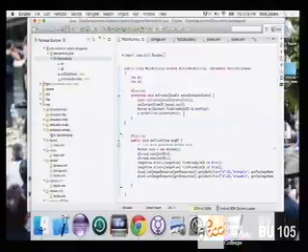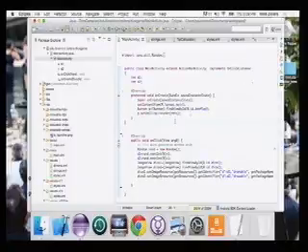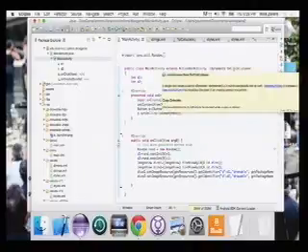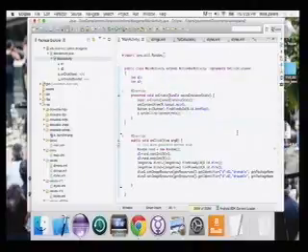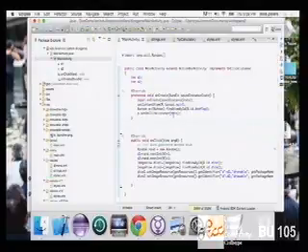Buttons need listeners to respond when they're clicked and to execute some code. Those listeners must be of type OnClickListener. I can make the same class that is my activity serve in the role of the onClick listener. Any class can be an onClick listener. All it has to do is implement the OnClickListener interface. So in this case, I made my activity also serve in the role of that button's OnClickListener.